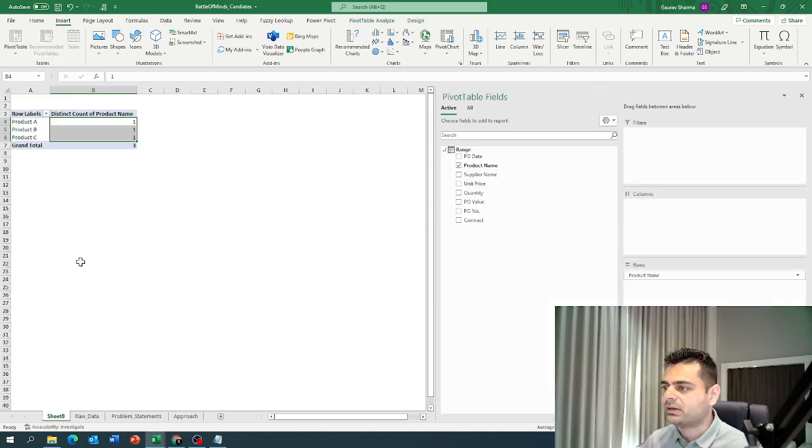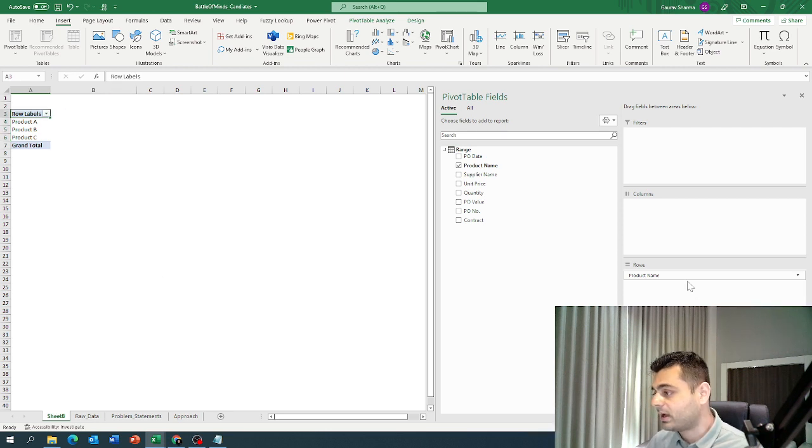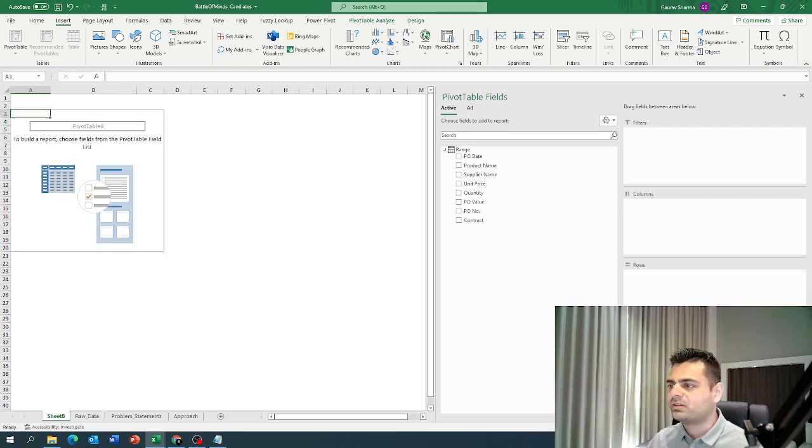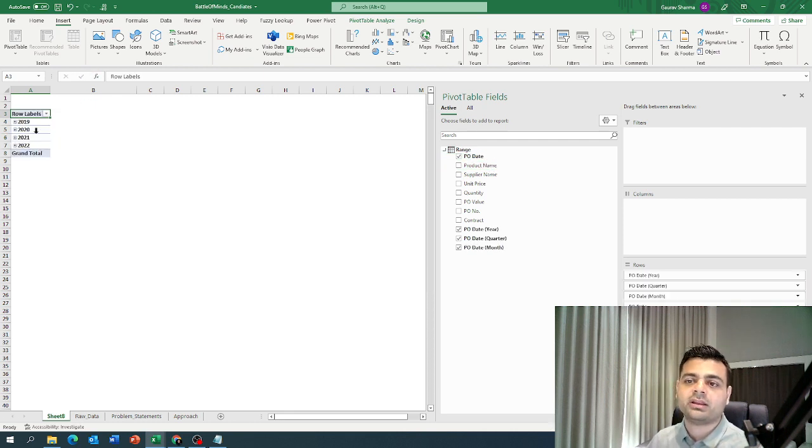Now that I'm clear that my product names and supplier names are clean, I need to know what data set I'm dealing with and get some sense of it. You can do this via Python, with the NumPy library, where you can create heat maps, scatter plots, box plots. For me, since we are sticking to Excel in this series, I'll probably start with the PO date, which is again a pivot table, drag it right down here. We are dealing with 4 years of data.